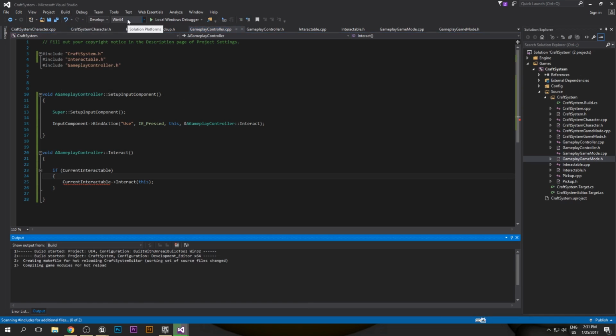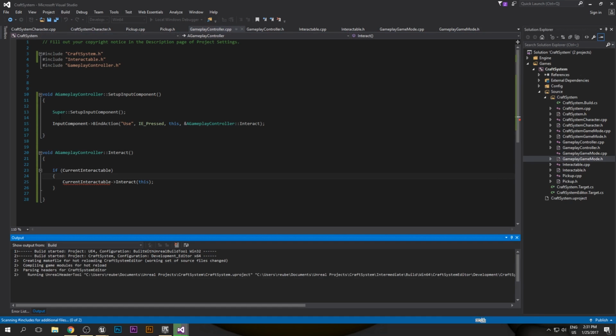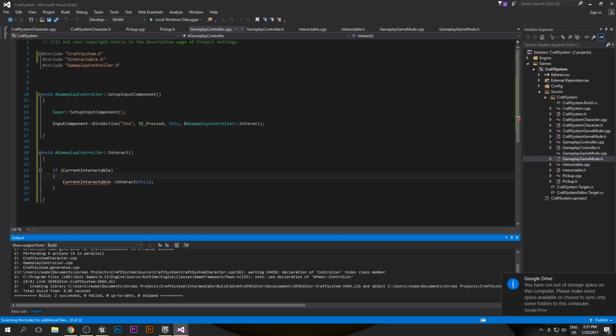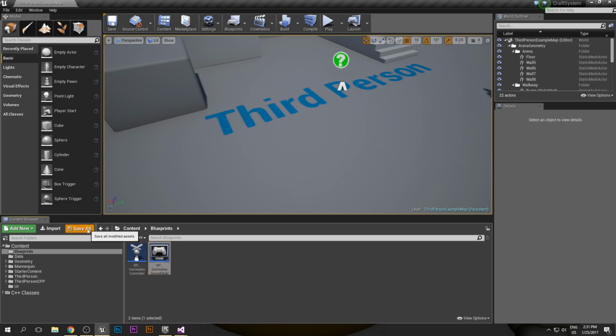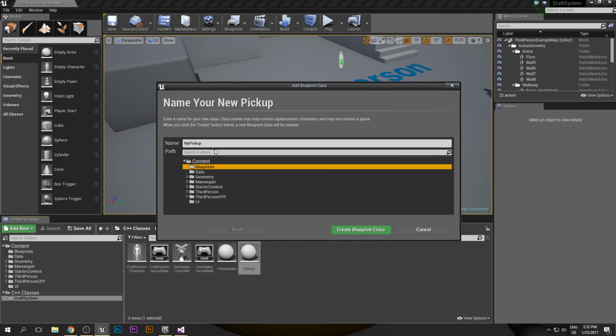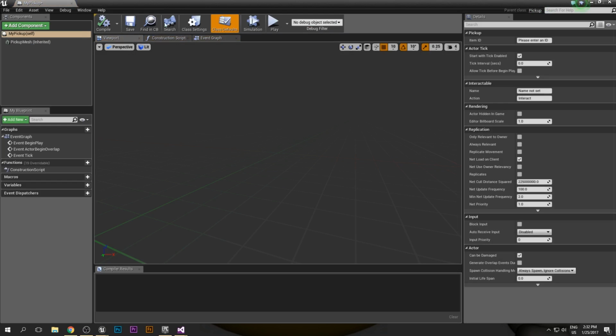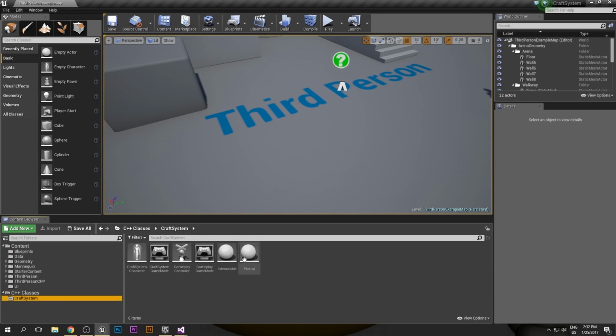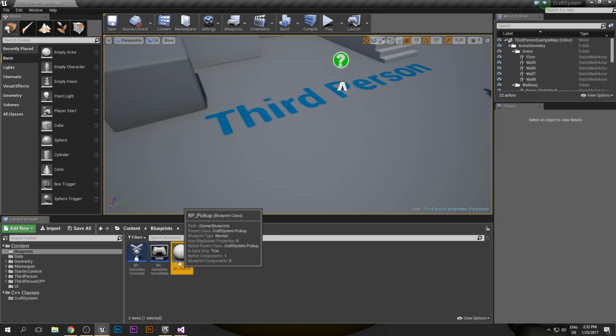So I guess we can just try this out now. I'm just going to build really quick and then I can show you guys how this will work. Okay, so inside of my classes, I'm just going to make a new interactable, new pickup inside of blueprints. And I'm going to make this the base class for all of our pickups. So I'm going to call this BP_pickup. So instead of inheriting from this class, I'm going to inherit from this class. So the base class is actually a blueprint.